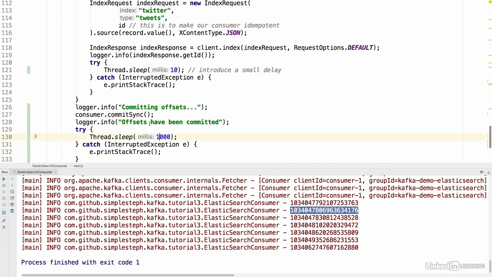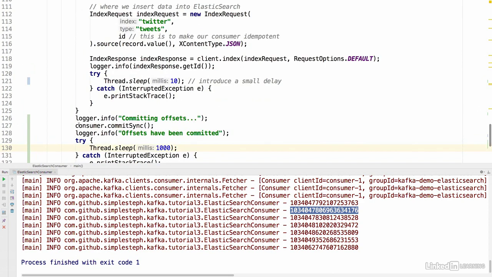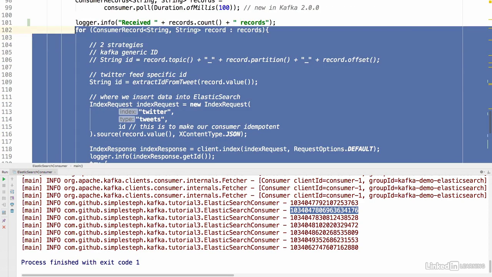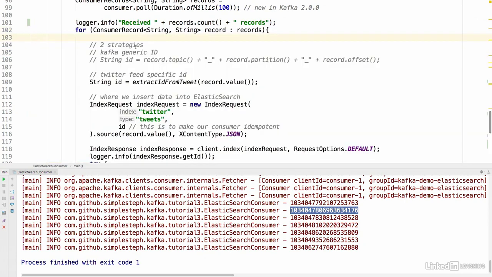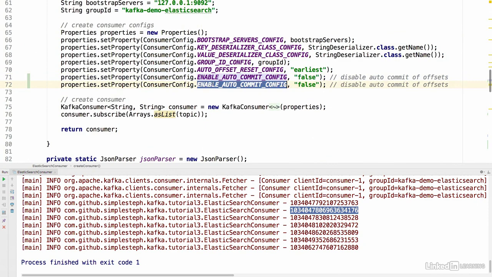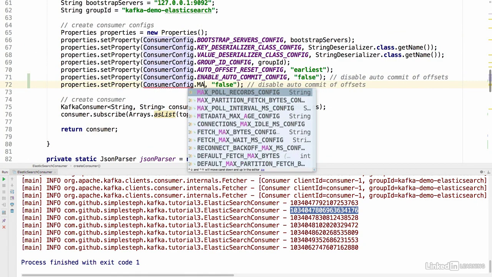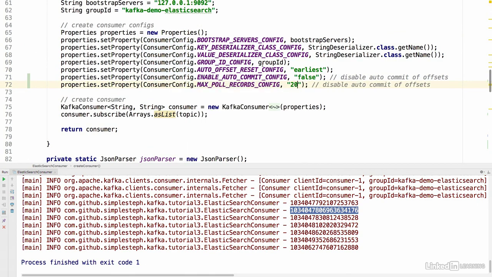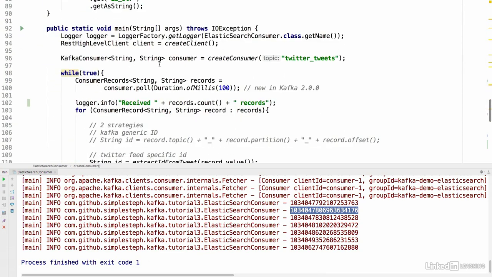Okay, so here's the idea. Here we have added a consumer.commit sync, but you see this has happened right after we've dealt with this entire loop. Also, to decrease the amount of data I'm receiving, I will say consumer.config.max pull records, and I will say just 20. So we only get 20 records, or even 10 to make it even less. Okay, we should receive only 10 records at a time. So let's go ahead and run this code and see what happens.